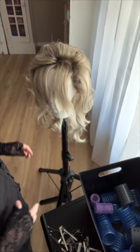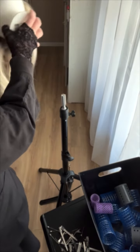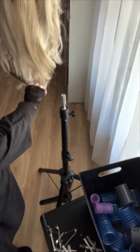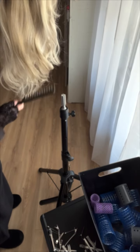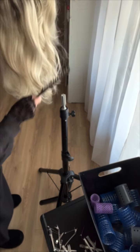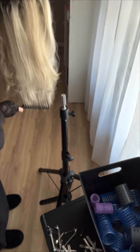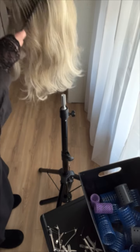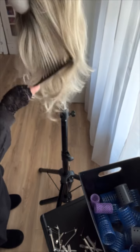All right, love you. Oh, hey, I guess you want to see what she really looks like. Okay, got a comb here. Start at the bottom. She still feels good. That one will have to get some attention too. I'm happy with it. I certainly am.